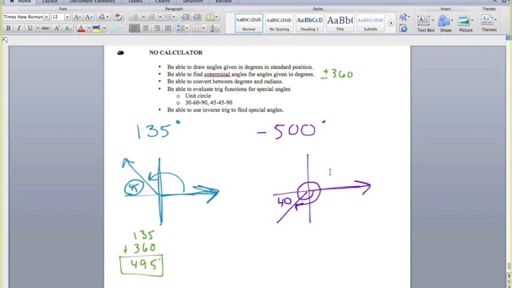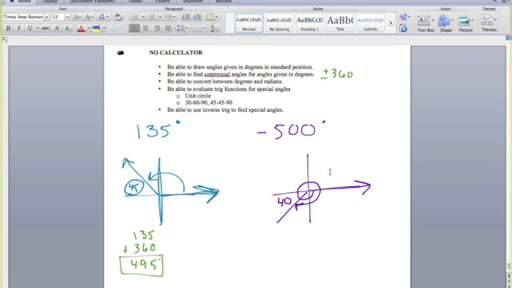Now you may have noticed, if you're observant at the top of this, that it says no calculator. You will not be allowed to use a calculator that has sine, cosine, and tangent buttons on it for your quiz. If you have a calculator that has just the ability to add, subtract, multiply, and divide, you may bring that with you and use that. I don't have any though, so don't ask me to borrow one because I don't own any calculators that don't do trig. If it has sine, cosine, and tangent buttons on it, you can't use it. You can't use cell phone calculators.